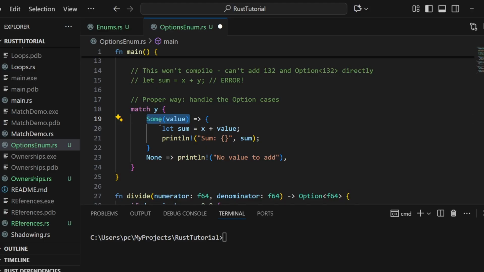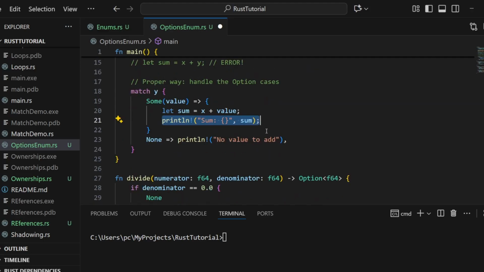If it is existing, this condition will be executed, and whatever value Some is holding will be summed up with x and stored in the sum variable, which you can later print or process for further computation.